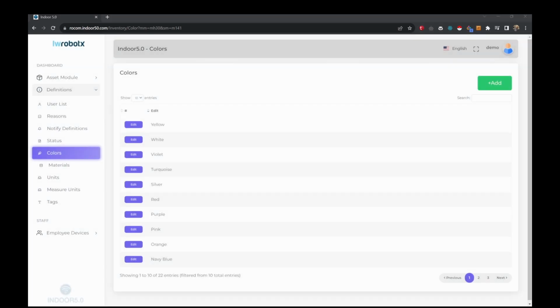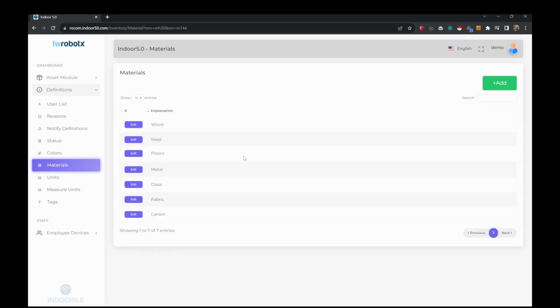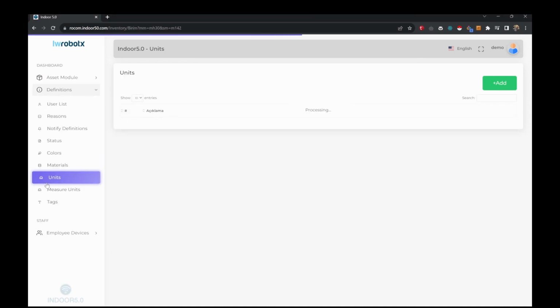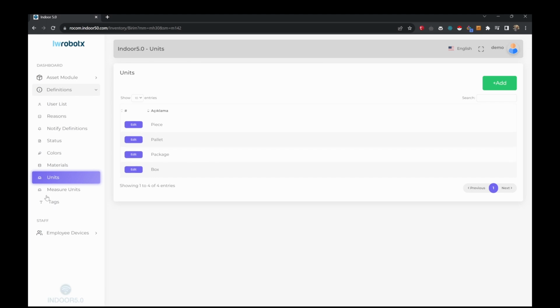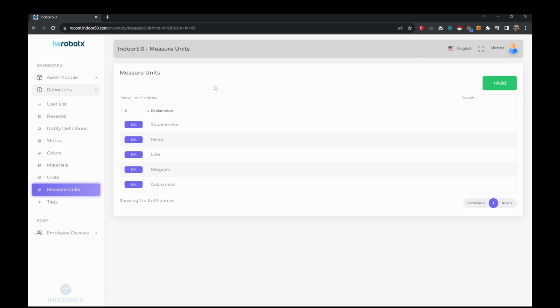It's the same for the materials menu, you can define different types of materials for the assets, so you can use any of them later in the asset record menu. Same for the units section, and for measure of units, you can add different types of measure of units.